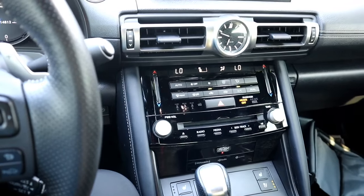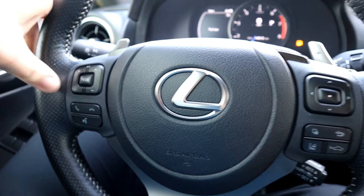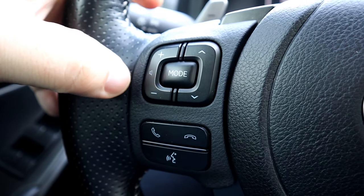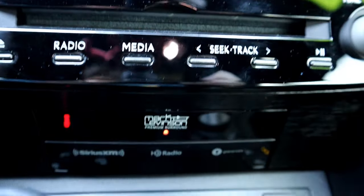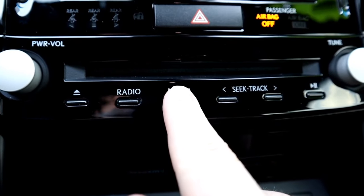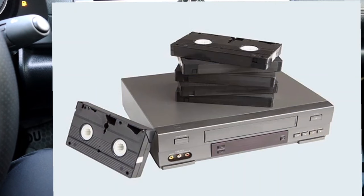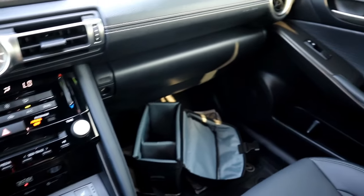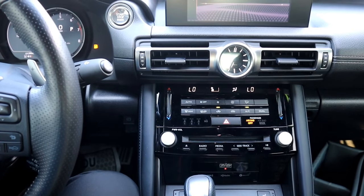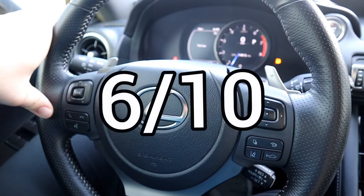And then the buttons and switchgear on pretty much all Lexus, or Lexi, they are pretty mediocre. They look nice from a distance. They look, you know, a little different. When you touch them though, they're really nothing special. Like, for example, this little cluster of buttons, I wouldn't be surprised if it was in a RAV4. And a couple of these media buttons here, when you touch them with your fingertips, they literally feel like the buttons from the VCR I had when I was a kid in 2003. Little things like that. The buttons aren't great, but I guess they're not objectively bad either. So I'd give this interior a 6 out of 10 for materials.